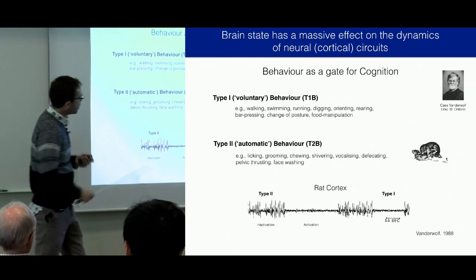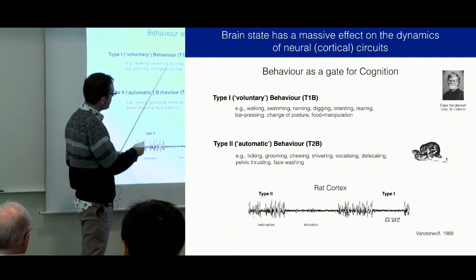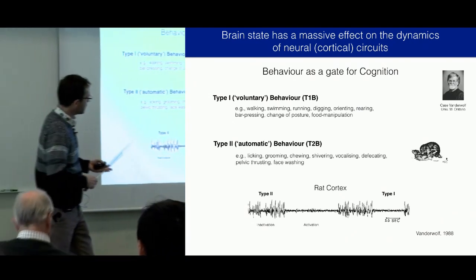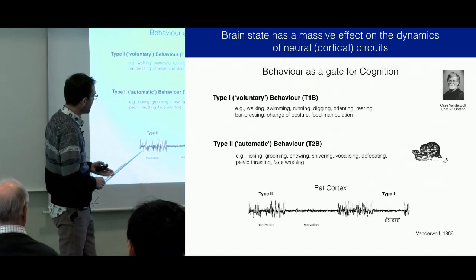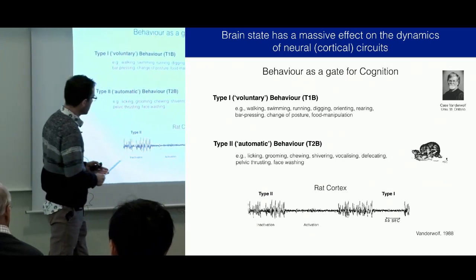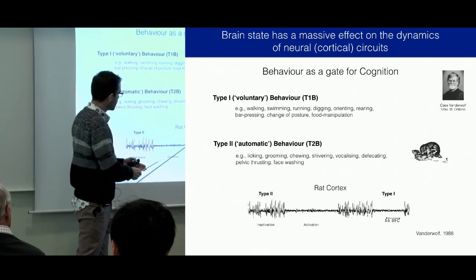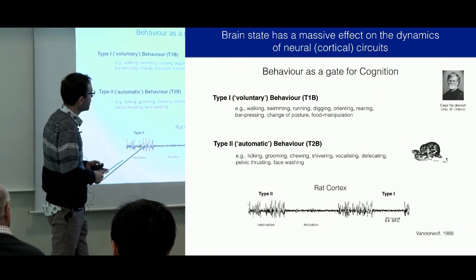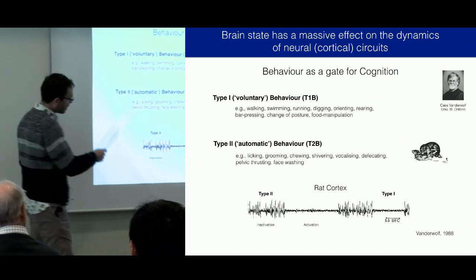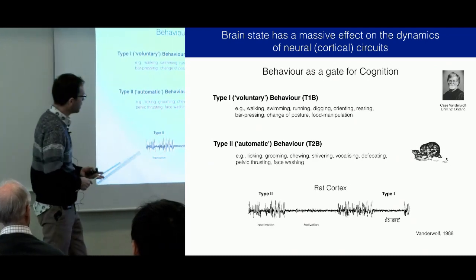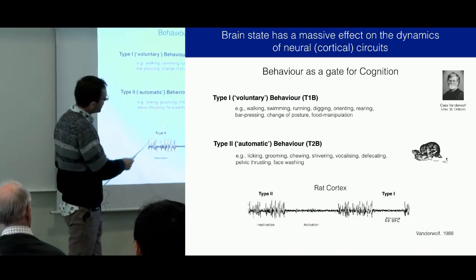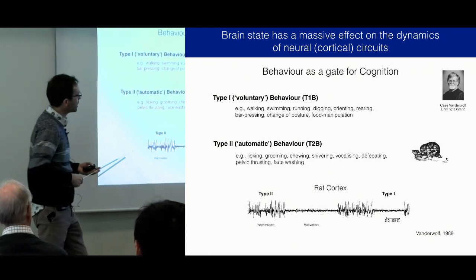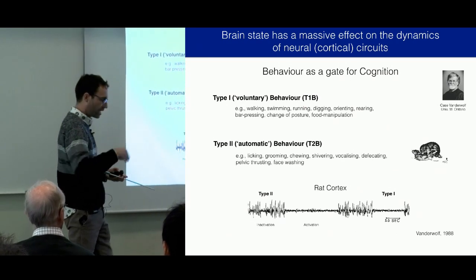And so basically they're making the point that there are two things that seem to affect the dynamics of the brain. So you see here, this is the signal, and this is when different behaviors, type 2 or type 1, in the cortex. Here you basically don't see any low frequency oscillations. Here you see a lot. And in rodents, it happens that this correlates with movement, because as soon as they start running, you see something like this. But they make the point it's not just movement, because there's a lot of these automatic behaviors which involve movement, and still the cortex is synchronized, and you see theta in the hippocampus.